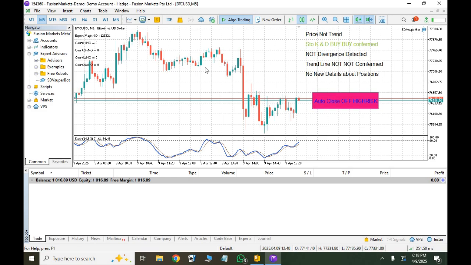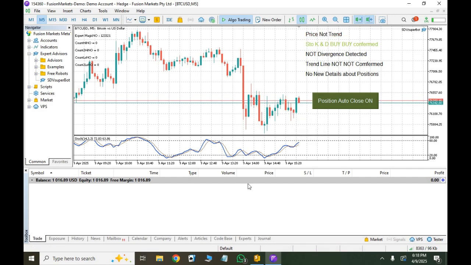So we can hold our position by clicking the button and turning off auto close. And if we want the position closed now, then we click here, the position reaches the stop loss value, and the expert automatically closes that position. Right.